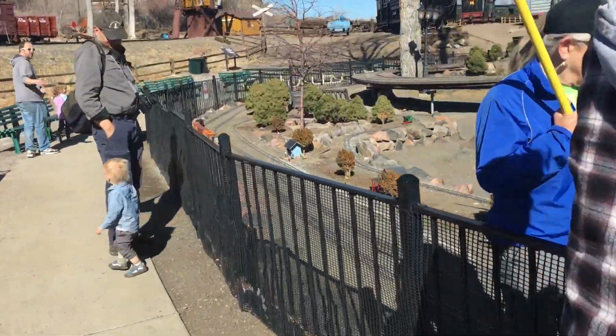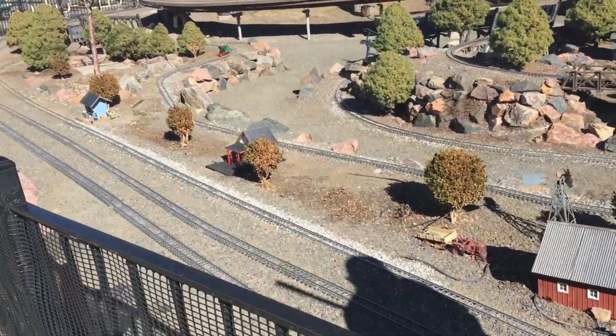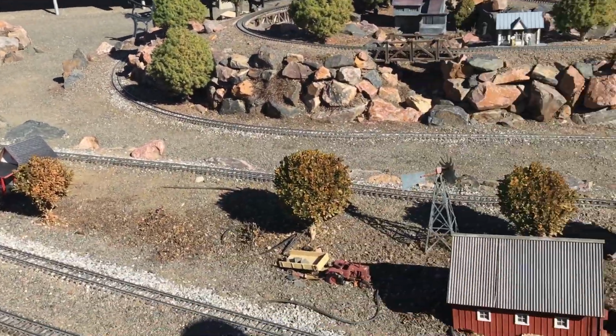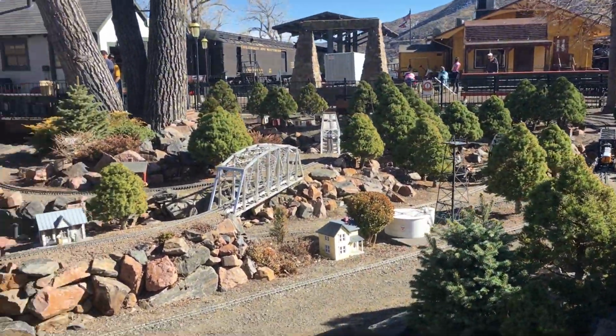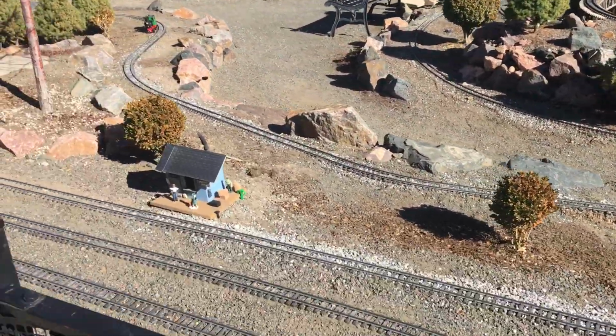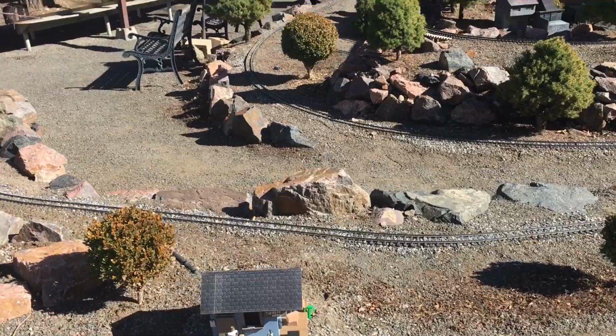Or we could bring them like two to three. That might be a good idea. Because then there's not as much chance for people tripping over stuff. Are you cleaning? Uh-huh. So you have to clean the track because what makes the locomotive run? Yeah. So they come with the power pack.